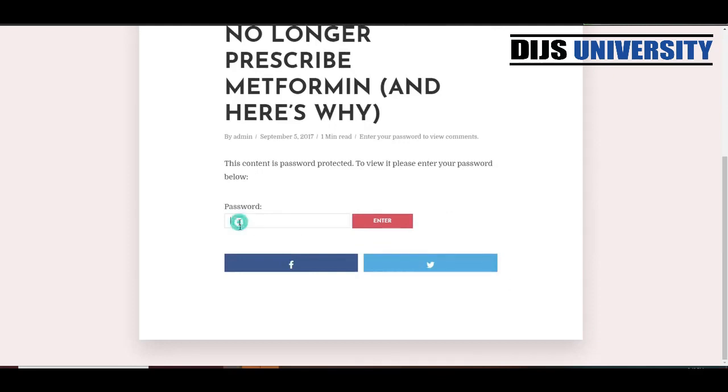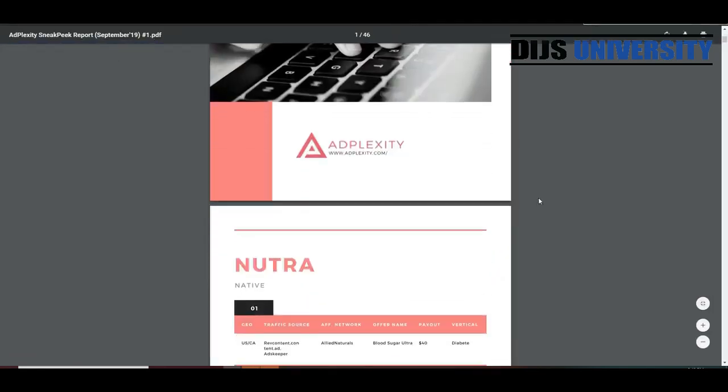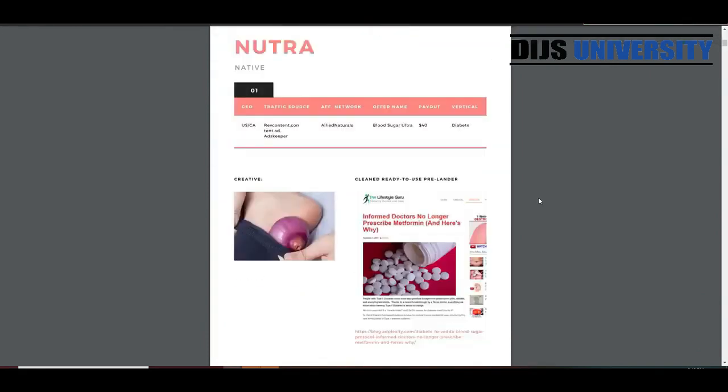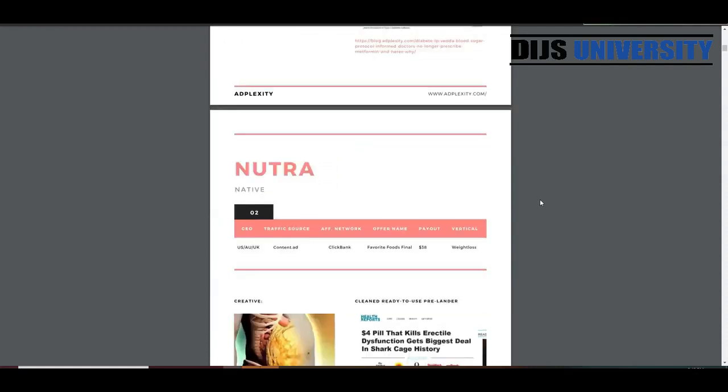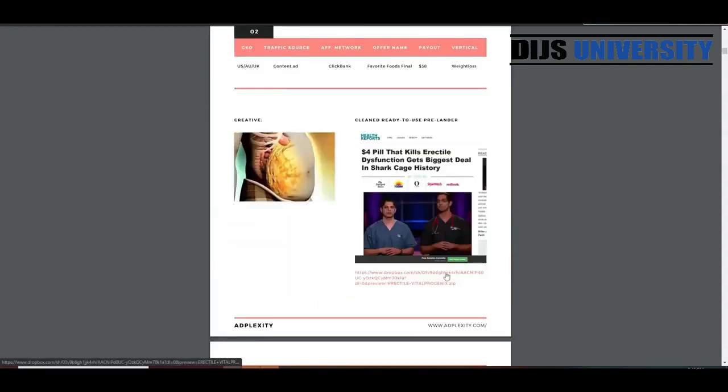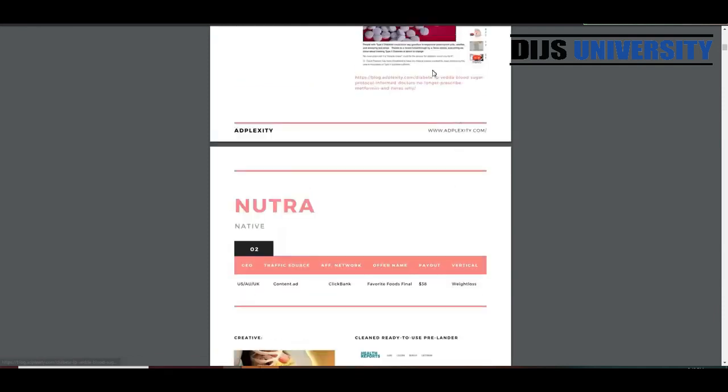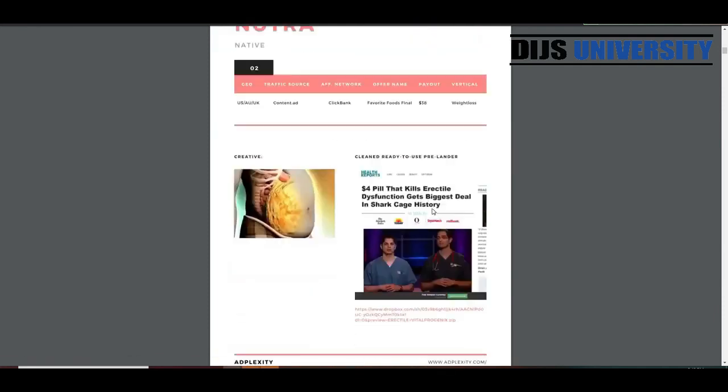to this. So why is this one password protected? Hold on. Let's get the password. What's the password? Nutra, diabetes, clean. All right, so I can't get into that one. I'll send them an email. Let's see if we can get into this one. This one's linked to a Dropbox. I want to know that password.